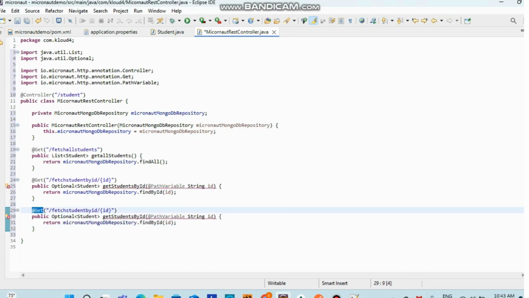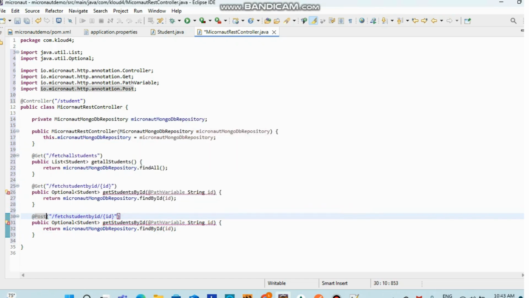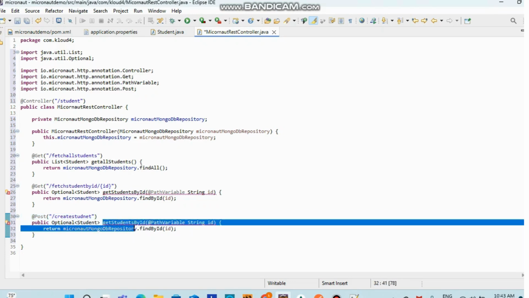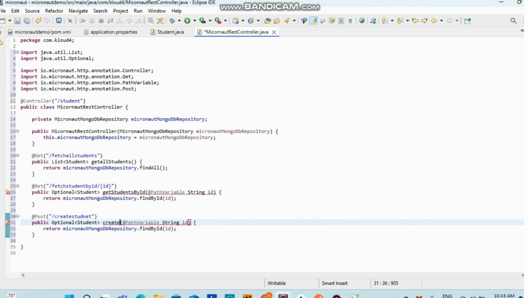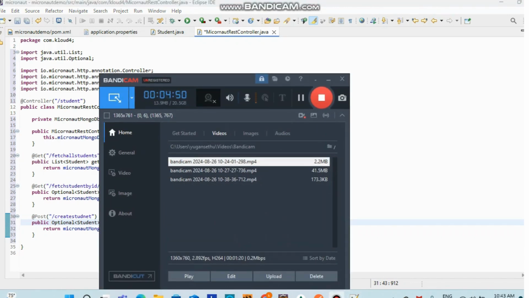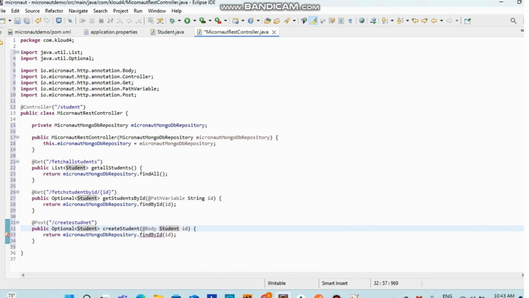This is to be a post method, post, and create student, student, and then save.